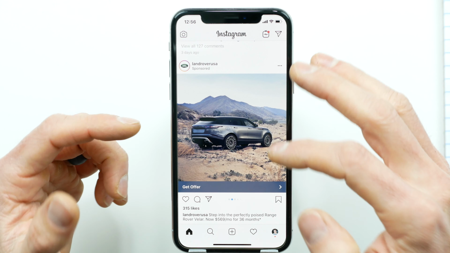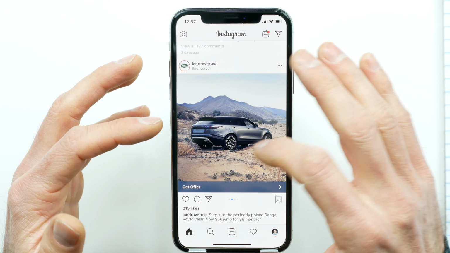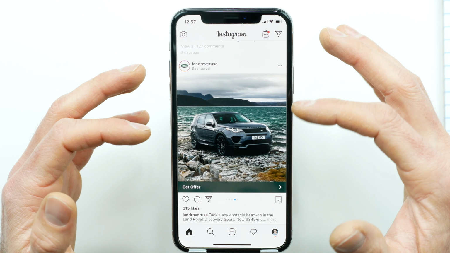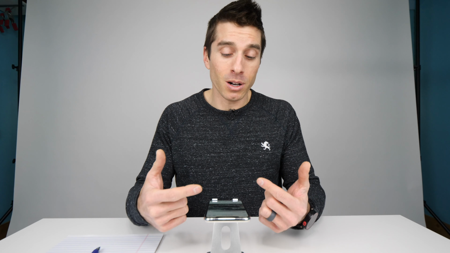Let's see what other frames we got. Ooh, pretty pictures of the cars. Yeah, looking good. And this is nice because I may not like one of these cars, but I may like the other ones. There's this opportunity to connect with your target audiences and their unique tastes with that carousel ad, rather than putting all of your effort into a single image that may or may not resonate with your target audience.